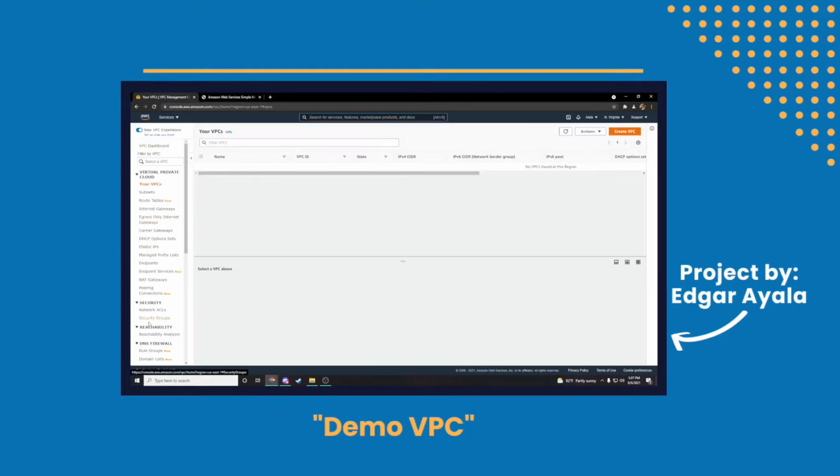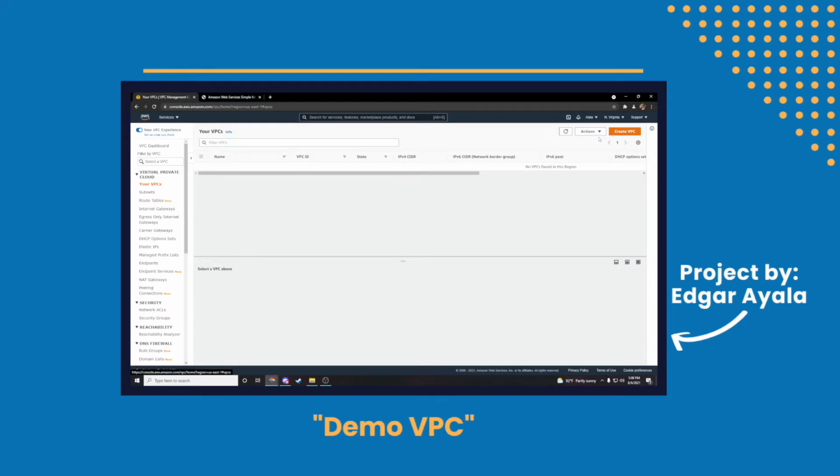Here's all the things we will use to create our VPC and make it get connected to the internet. So we're going to start off with your VPCs, and then we're going to make the public and private subnet that I was talking about. And then we're going to make route tables for each of those subnets. And then we're going to give internet access to the public subnet with the internet gateway. And then we're going to do a NAT gateway and give internet access to our private subnet.